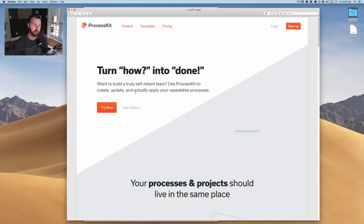The job of this top section is to get somebody to instantly relate or be curious enough to want to scroll down. You don't need to tell the whole story of what this is. You just need to get them to stay on the page and scroll down. That's the whole point. And I want to also do that job with this graphic, maybe some sort of animated graphic. This is something that I'm struggling with right now. I don't know what that should be.